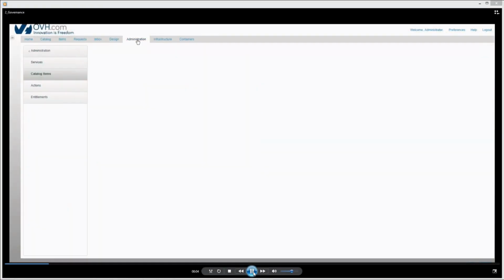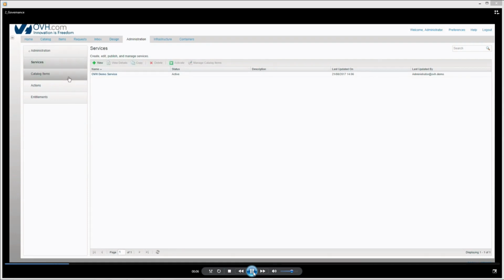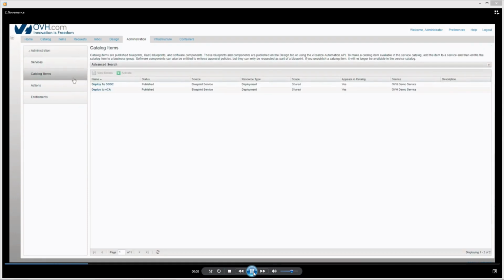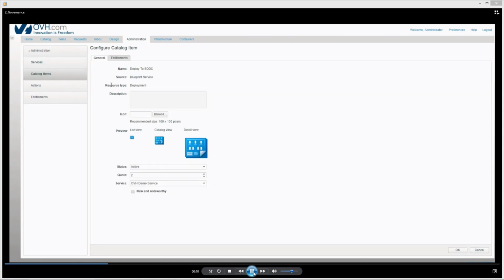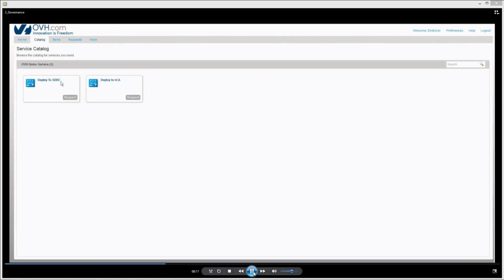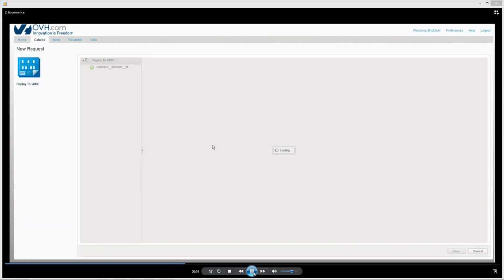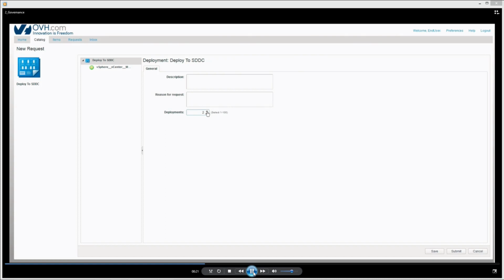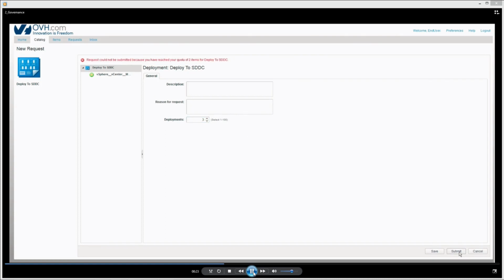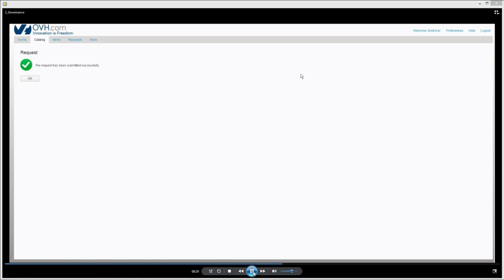So let's show just a little bit about what some of that may look like, just to illustrate the point. It's a little small, but if we go into catalog administration, we can show that we have a catalog item that is going to deploy a VM, and it's going to, at the most, allow a user to request 2 VMs. So you see the catalog, they click I want to deploy to SDDC, this could say deploy to Amazon or anywhere else. They try to request more than the limit, it's going to stop them. So they can't request a massive VM, they can't request a ton of them at a time.